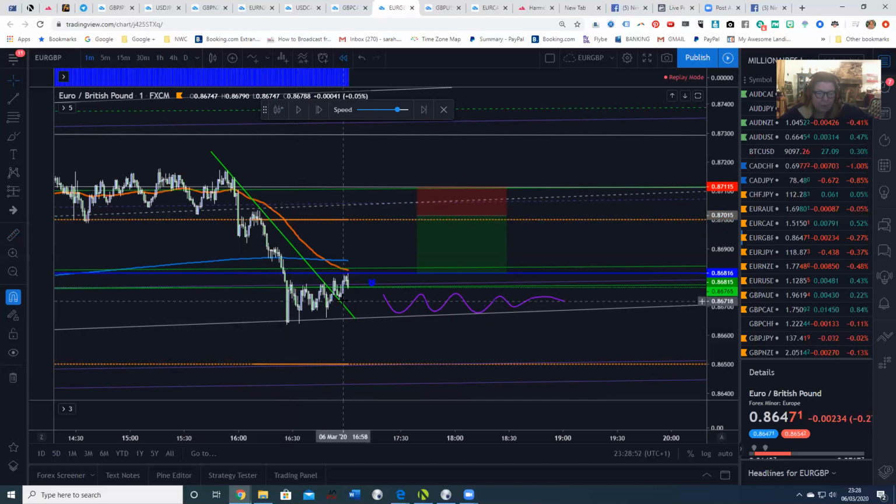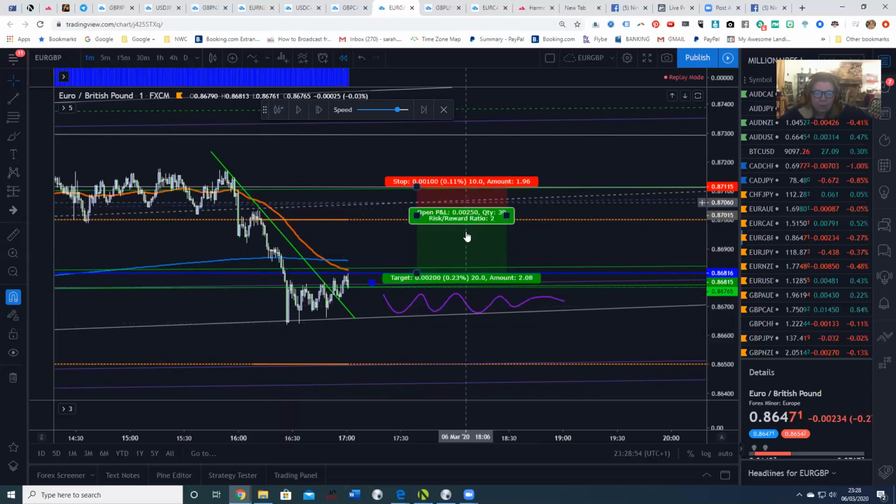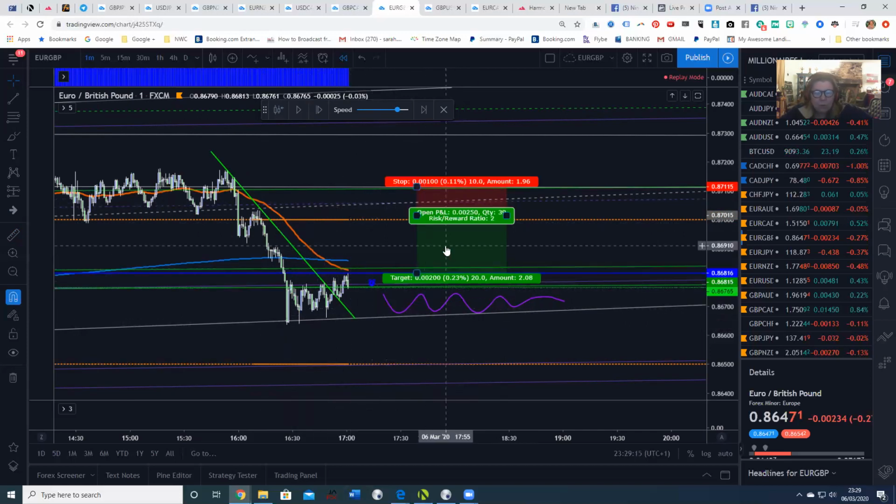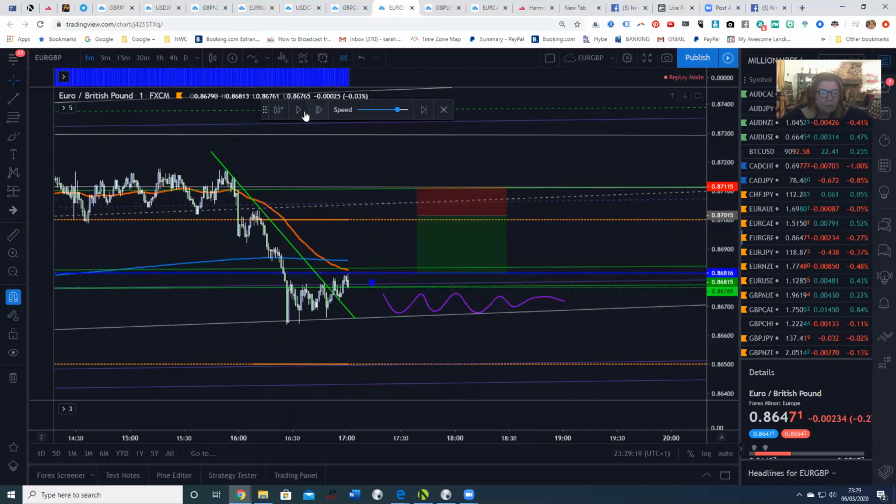But you can see how the analysis helps you understand your percentages of risk to reward, where your buffers are, your lines of support and resistance, and what you're aiming for. So you can have utter confidence when you're in a trade to know what you're doing, when it's time to get out, and you're not just watching the pip counter go up and down and randomly trying to grab some pips without knowing what your percentage compounding growth is on your account.